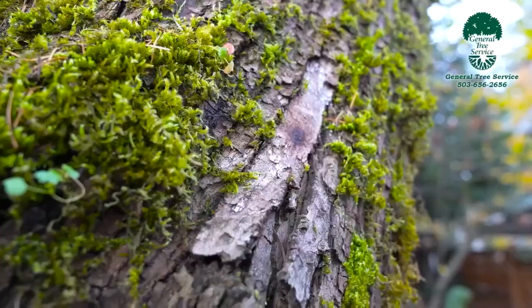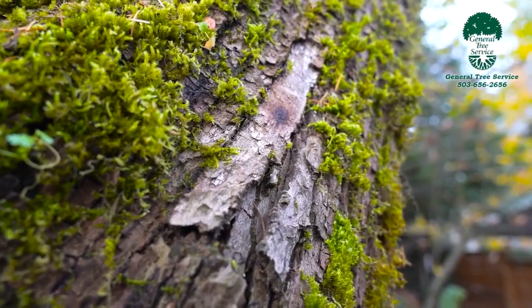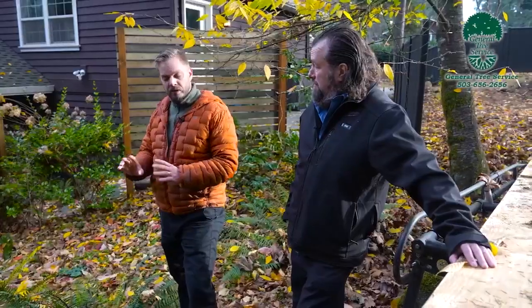So this is important to know because it tells me something. It says at some point the grade or topography was changed, whether it was through development, soil moving, any number of things. And I think it's very important to note that roots are designed to move moisture. Trunks are not designed to move moisture, so a lot of times it could stress trees out. And looking at this, I could see some bleeding canker, which can be any number of things. And then I can also see some decay in the main stem here, which tells me that a root has decayed. It has not successfully compartmentalized that decay, and the decay has started to make its way into the main stem. We could do one of two things.